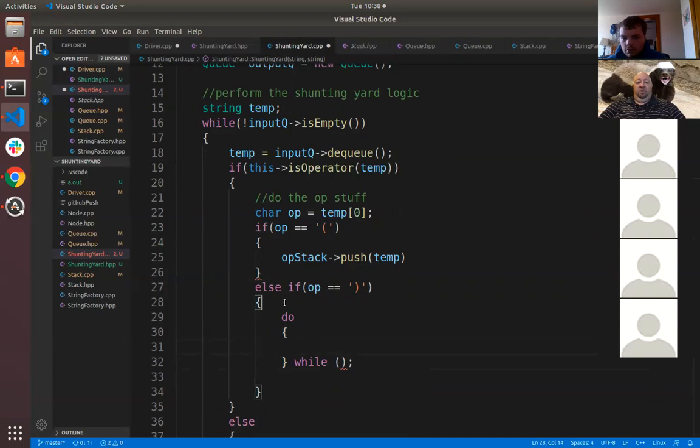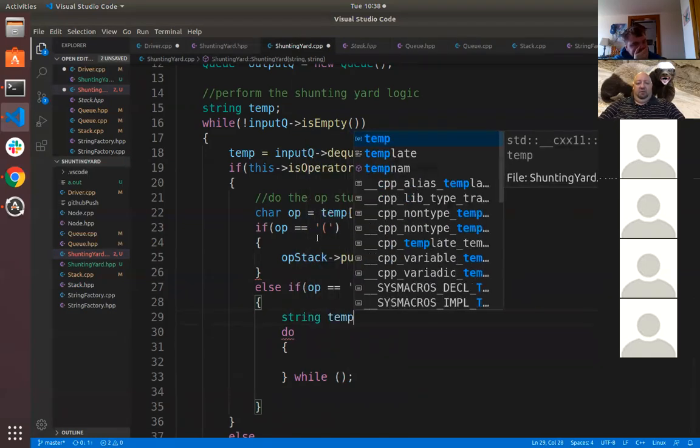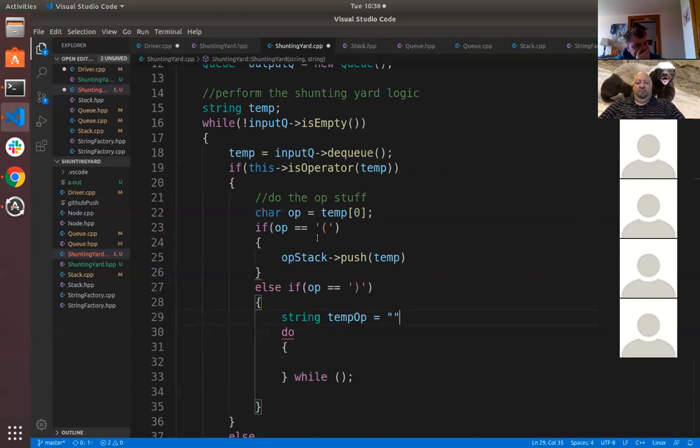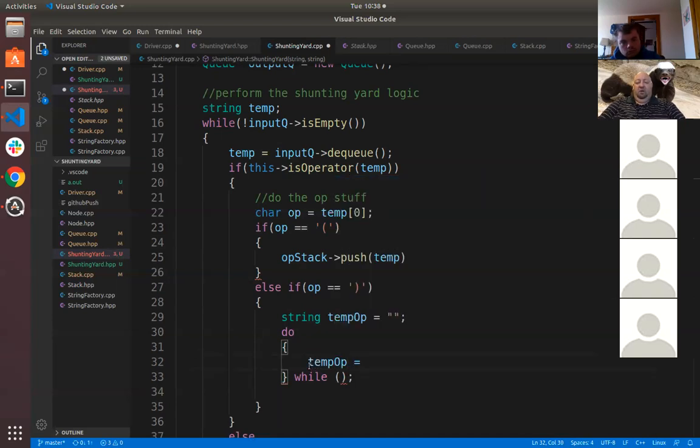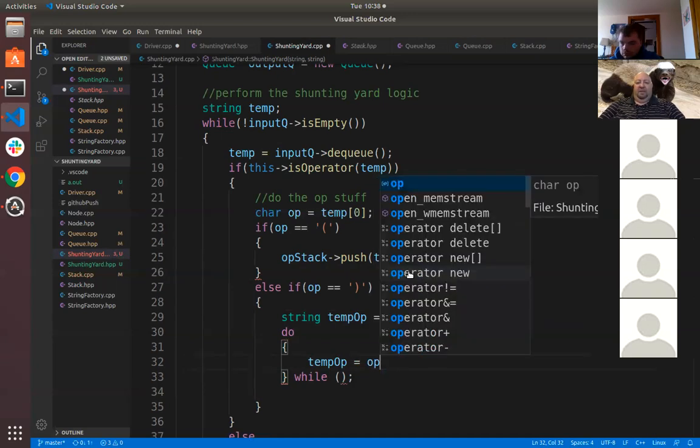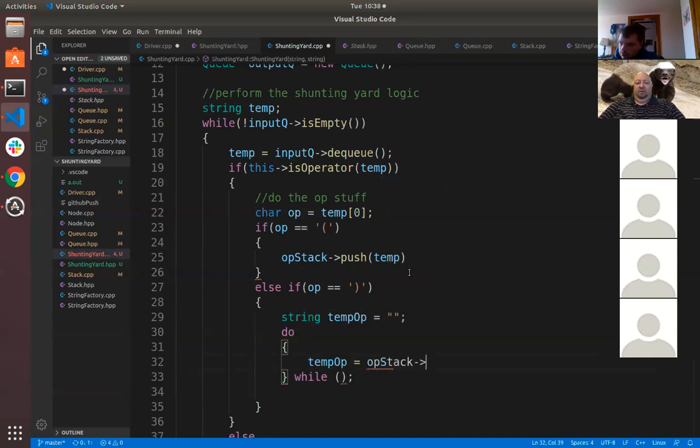Well, actually we'll want a string, call this guy temp op. And we'll say temp op is going to be equal to op queue, or op stack rather, pop.